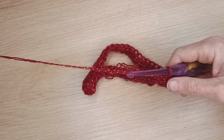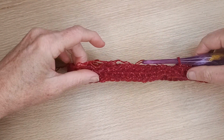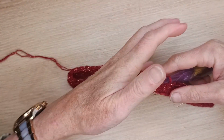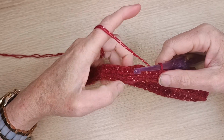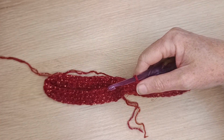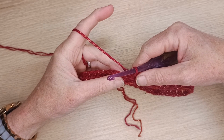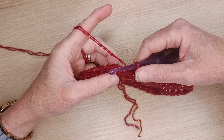At the end of the row, just make sure it's not twisted, it's all even, all going around in one direction. If it is twisted, sorry, you'll have to rip it apart. Also, I would suggest that you put this around your head and see if it fits comfortably. Once again, too big or too small, sorry, you'll have to rip it apart.